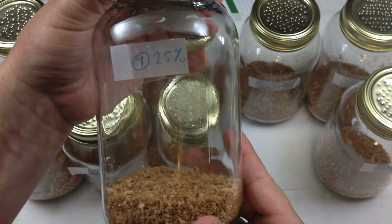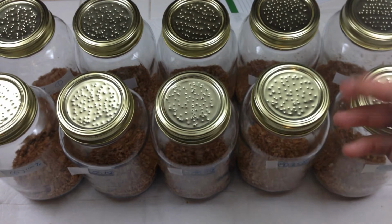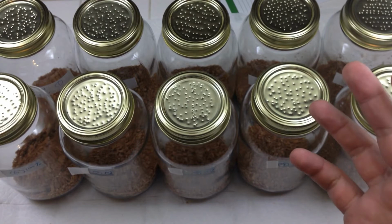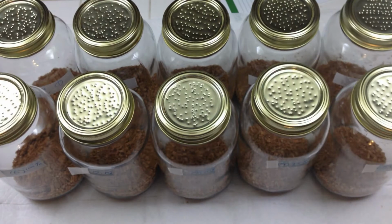Okay. So to the first set, I'm just going to add the worms as they are, the wax worms. And the second set, I'm going to first add my plastic. The only thing that's changing here is the concentration of honey with or without plastic. Okay, let's put this aside and let's talk about the plastic.